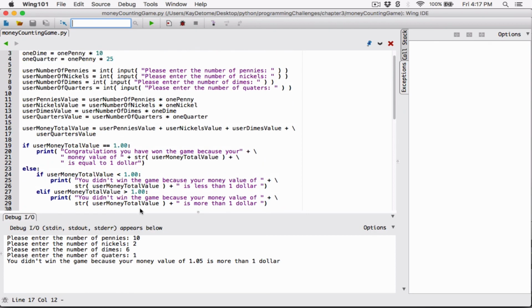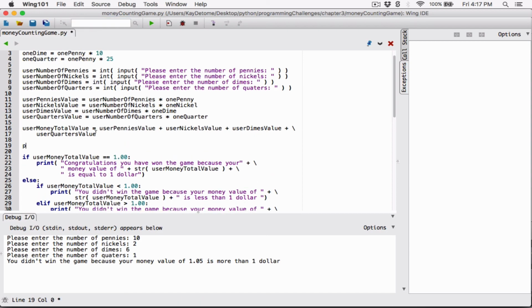So before it displays this value, I'm going to type in an empty print function. Now, if you type in a print statement with a string like this, it's going to go ahead and print the string and end it with a new line. After it prints the string, it's going to take the cursor to a new line. So anything that follows the string is going to display on the next line, right? So basically, it creates a new line after this string is displayed. It takes the cursor to the new line. So everything that follows this string is going to appear on the next line.